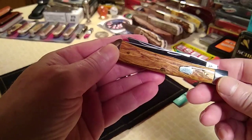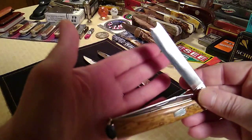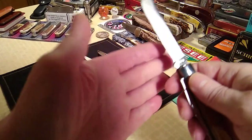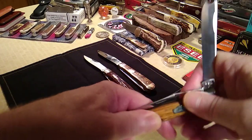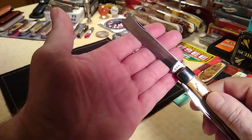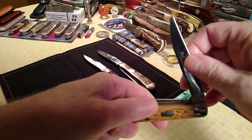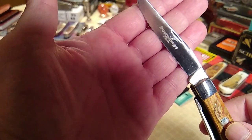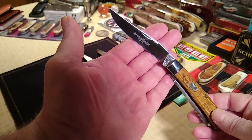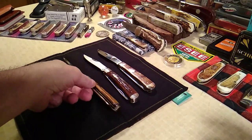Also, this is one you're not going to see very often. This is a Schatt and Morgan, but if you look, it's a true, it's not the razor style. It's a true one-hand opening blade. I mean, you can just drag that on your jeans, on the ground. But it'll come right up for you. And this has a really sweet-looking blade. Schatt and Morgan, one of 30. This is in Marvel wood, which is just, I think, an aged wood. Old growth and aged. So we'll put that down there.